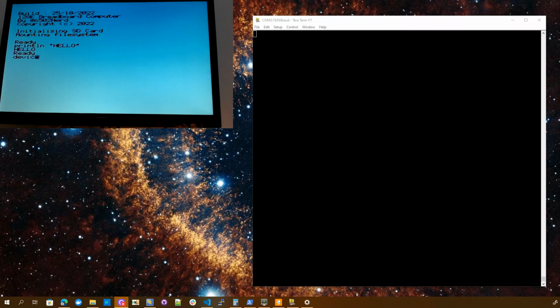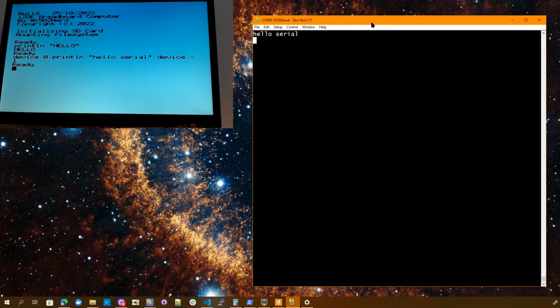But now what I can do, and you can see on the large screen, I've got a serial terminal. So I've just got TeraTerm running here at 19,200 baud connected to the Homebrew, and device 0 is the serial port. So if I was to type here, and I type hello serial, so we can see it's definitely a different message. And then I need to reset the device to -1, which is back to the default device. Now watch the serial window here. You'll see that when I press enter, I see hello serial on the serial screen and nothing on the actual TV monitor, which is exactly as I would expect.